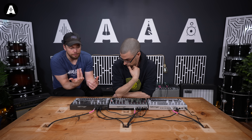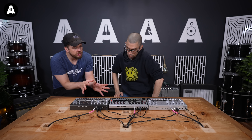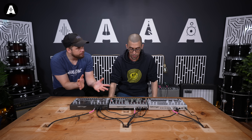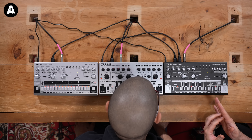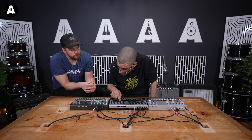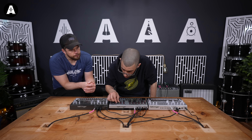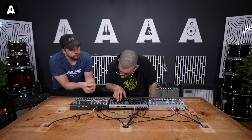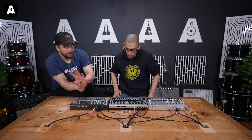Functionally, in terms of programming — you put in that pattern in half an hour — that's all the same, right? It's exactly the same as the 303; it's just how you can shape and manipulate the sound. The envelopes — there seems to be filter frequency modulation, slide times that are adjustable. There are lots of different switches: we've got an accent and a muffler. We can control the decay of the accent and the attack — whether it's hard or soft. He would put these controls, with added pots, into a normal 303. Please let me know in the comments if I'm wrong.